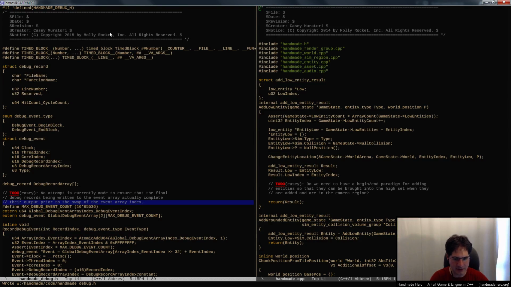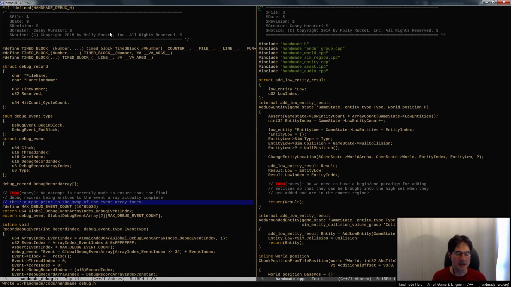We can't say, okay, the buffer's done, go start reusing it from the beginning. We can't do that until we've read all the data, and reading all the data might take some time. Meanwhile, some other threads want to be able to write to it. And we don't want to introduce a mutex or anything like this, because the whole point of our timing blocks is we want them to be as fast as possible. They just write directly to the debug log, and that's it.